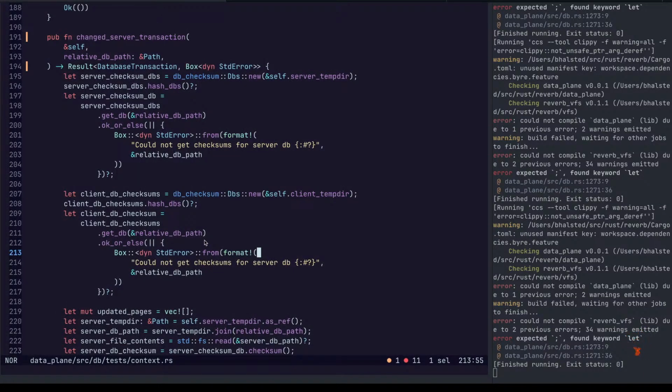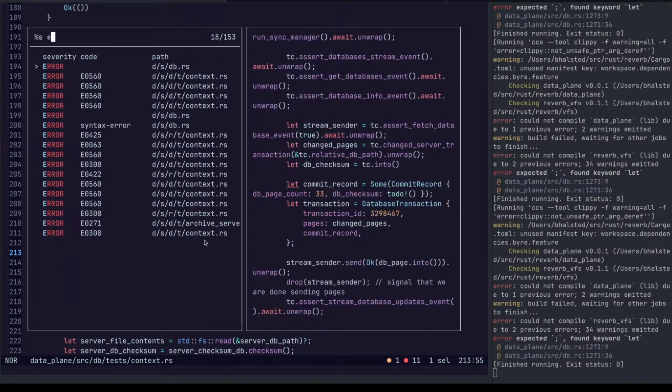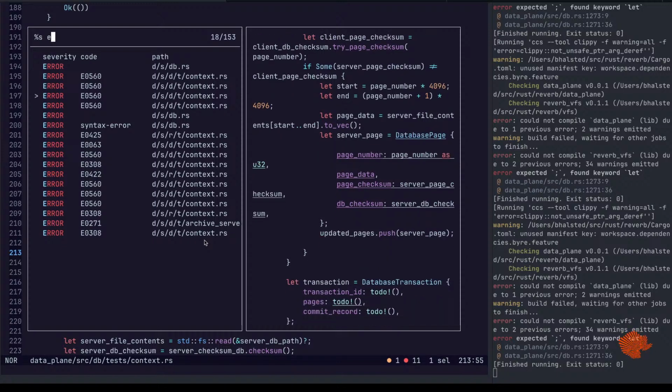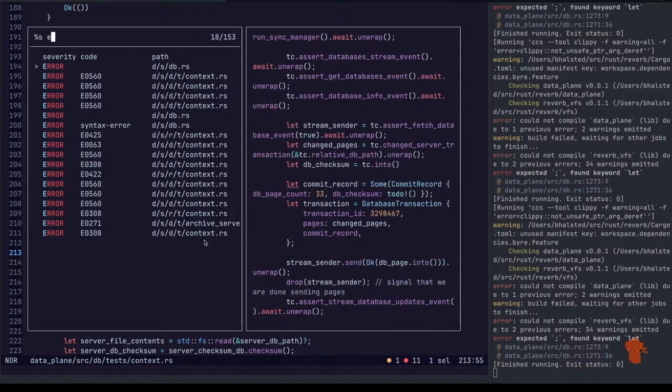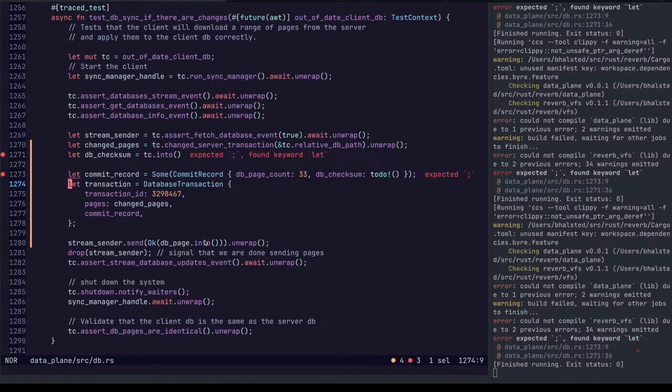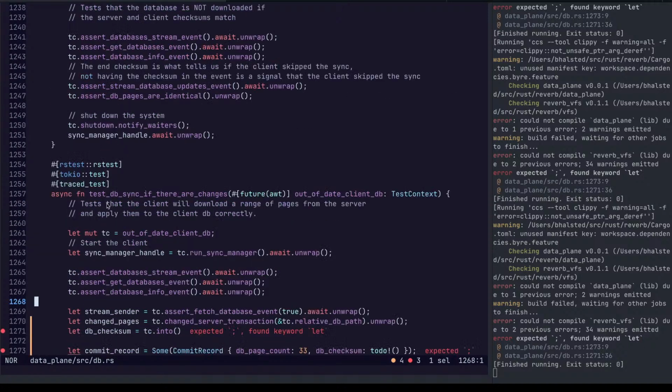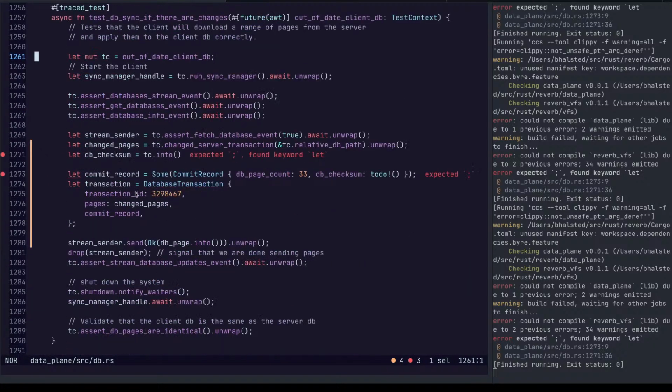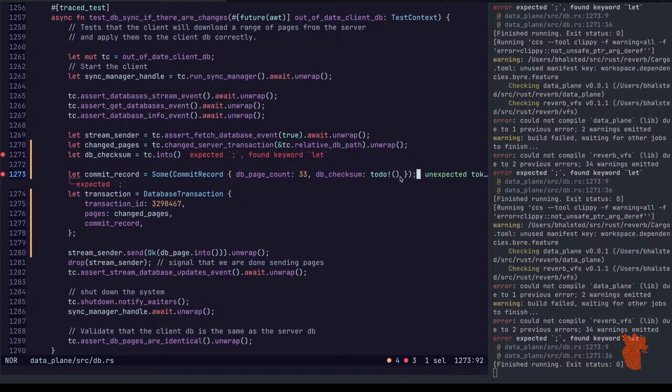Where were we? We have some errors with the context bits. Expected semicolon.